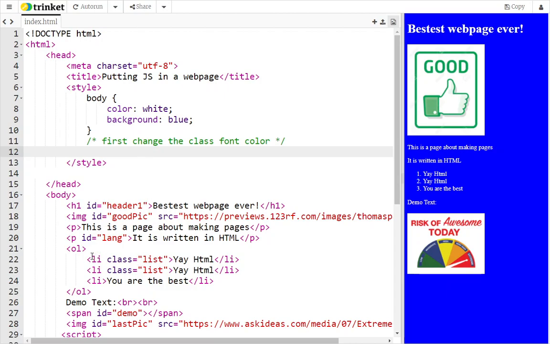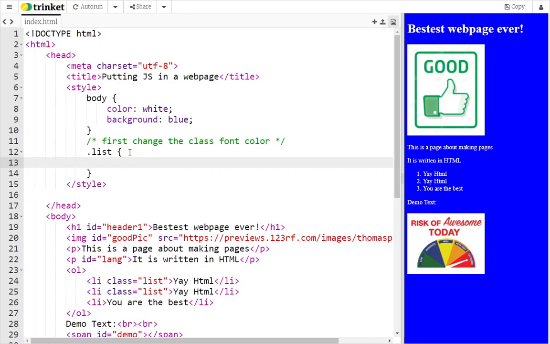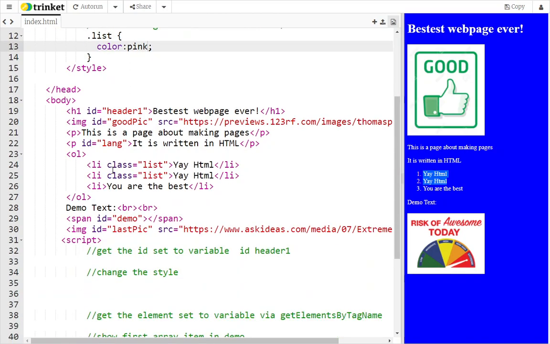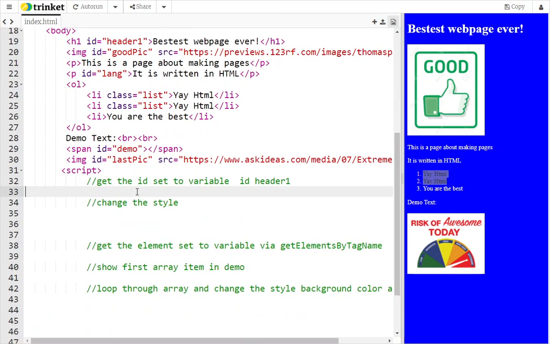I'm going to do the class list, right? We're going to change the style of this. So tab, tab, tab, tab, tab, get the right spot. And remember, it is dot to do a class list. Squiggly bracket, enter. And then let's just change the color, right? Color, and to pink. All right, so you can see that changed to pink. When we do color pink, let's go ahead, go down, and do exactly what we're saying.